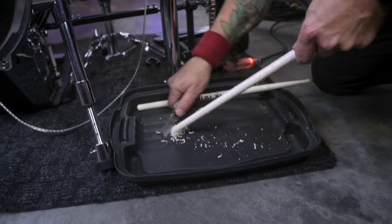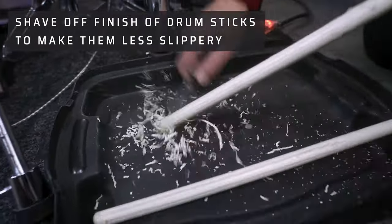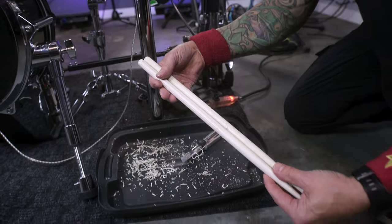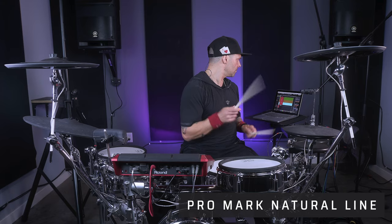If you find that they're slipping in your grip a little bit, I like to give them a shave with an X-Acto knife and take off a bit of the finish. This allows the moisture to be absorbed into the stick, making them a little less slippery. ProMark, I've tried some of their stuff too. They have the natural line, and they're also great for this because they come without the varnish.